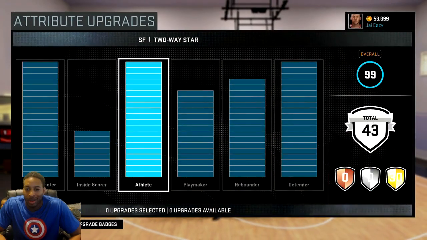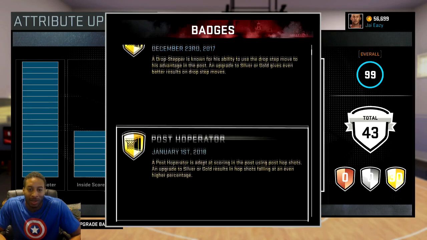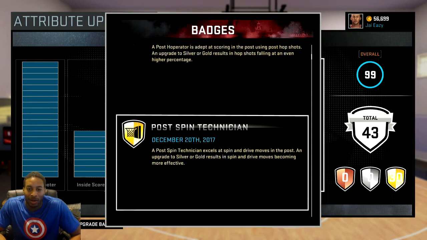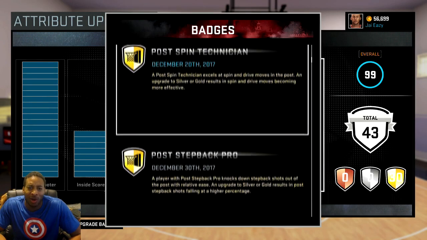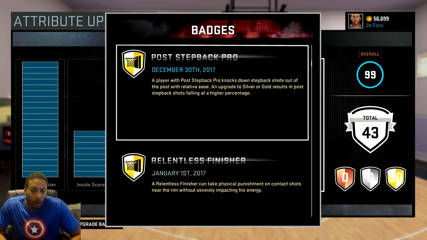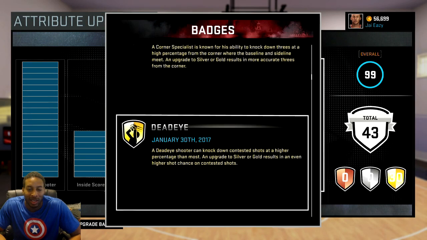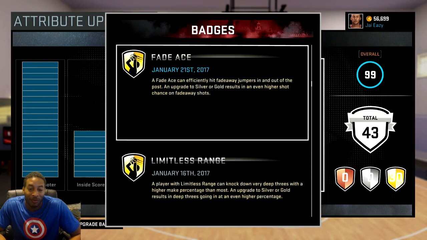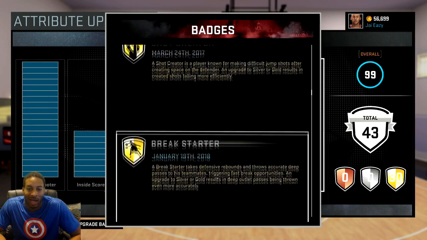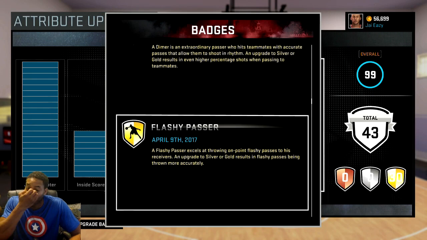Those are the attributes, the badges that I have. Again, bank is open, drop stepper, post operator, post spin technician. You want that as a small forward, so you can do that cheap, cheesy post spin that people be doing in the middle of the court that they let you do. Post step back, relentless finisher, screen outlet, corner specialist, dead eye, obviously. Fade ace, you gotta have that. Limitless range. You gotta have the shot creator and break starter badge, diamond. You don't need the break starter, some people don't care, but whatever.